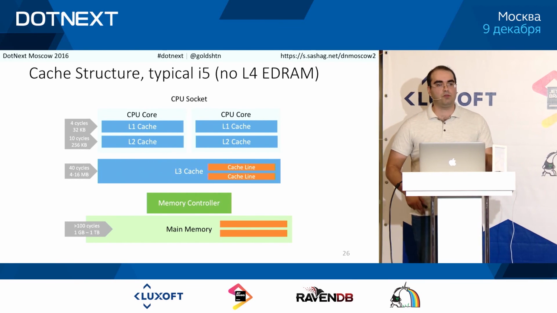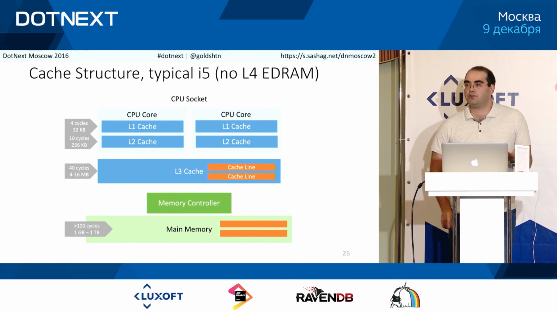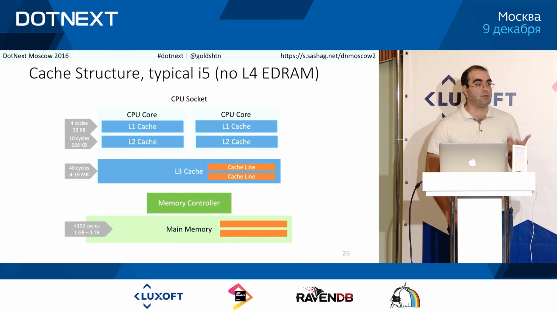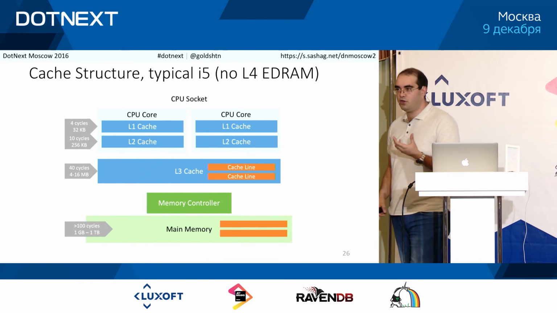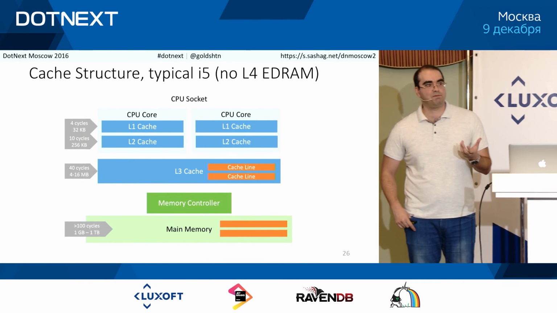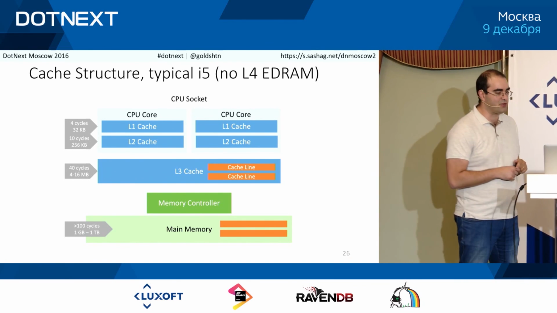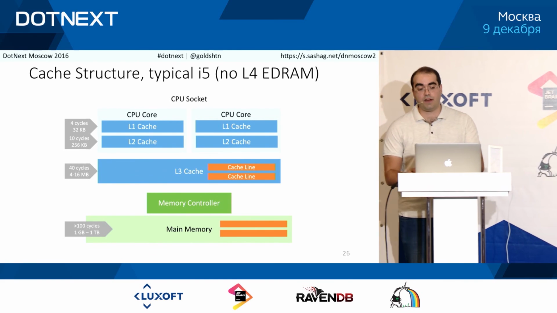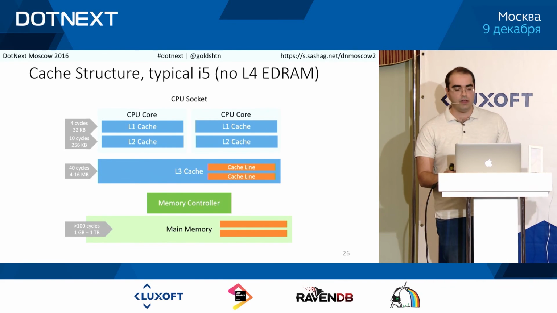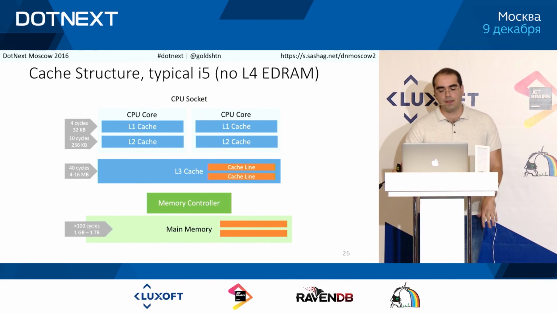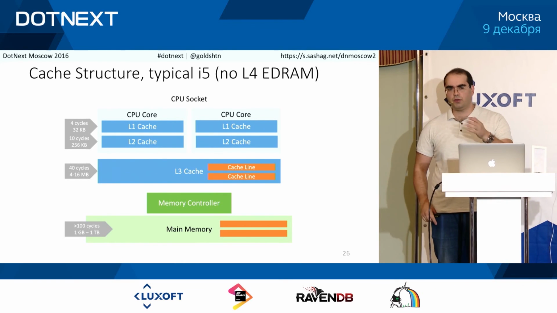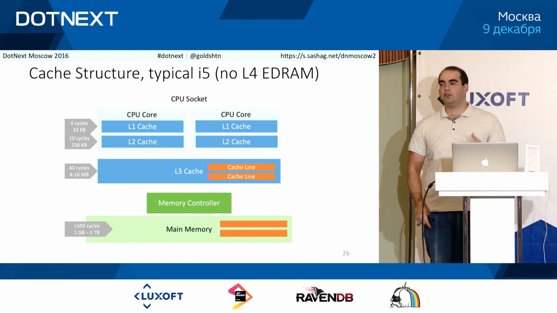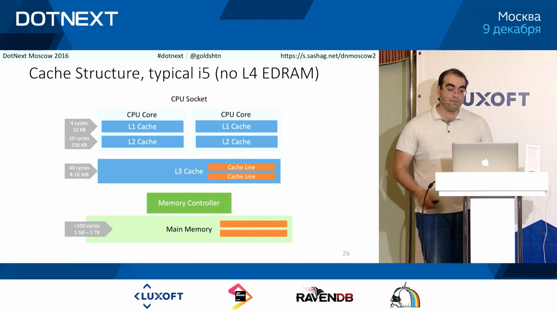So I guess there's no need to explain that the purpose of the cache is to speed up accesses to main memory, but it's important to know just how much we speed things up by using the cache. So a typical level 1 cache access on an i5, like say a Skylake, is about 4 cycles. So again, remember we're running at like 2 gigahertz, 4 cycles is like 2 nanoseconds, that's pretty quick.